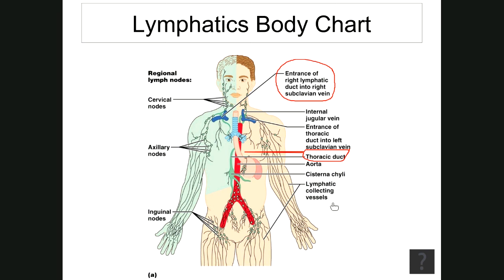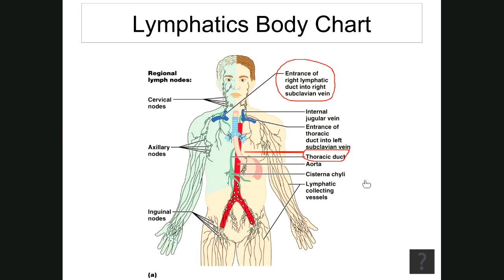Superficial lymphatics are found in the subcutaneous layer of the skin, just right below the skin. The loose connective tissue of the mucous membranes lining the digestive, urinary, respiratory, and reproductive tracts, and the loose connective tissue of the serous membranes of the pleural, pericardial, and peritoneal cavities. Remember, that's anywhere that the serous membrane is found. Pleura is around the lungs, pericardium is around the heart, and peritoneum is in the abdominal cavity.